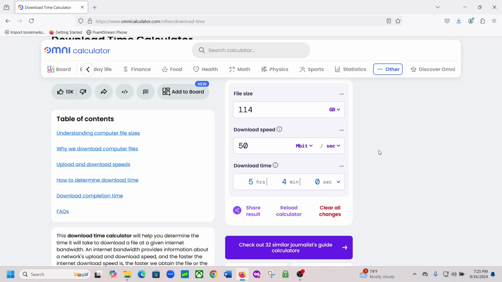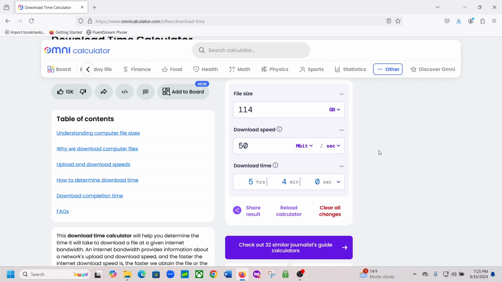So, hope you guys learned something with this. The link again for this calculator will be in the description. Use it. If you want to know what file size, you've got to look up the file size on Google. But once you identify what the file size is for whatever program or video game you're trying to download, go to the Omni calculator. The link will be in the description.